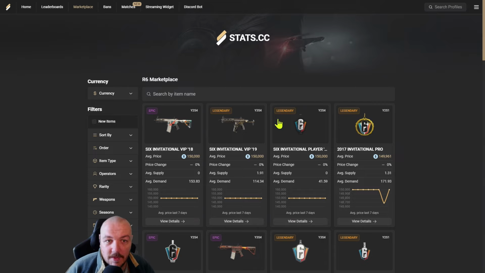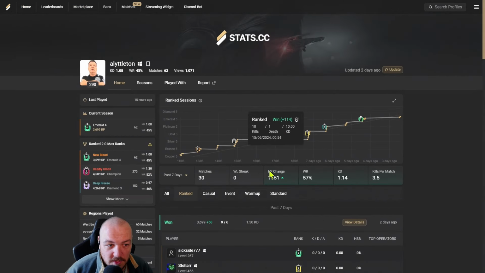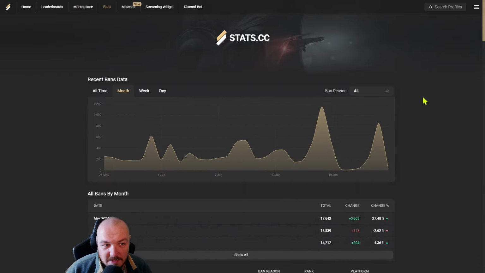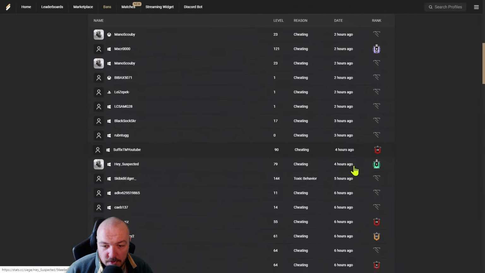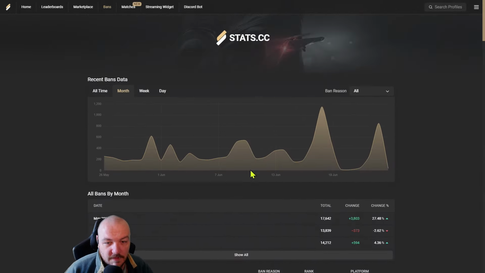But anyway, Stats.cc, aside from being really useful for checking people's accounts and seeing if they're cheating or not, can also be used for the marketplace. This is not an advert for Stats.cc, it's just a very good website, and they're very good on Twitter at being open and updating things as well. So on the bans, you can scroll down and have a look at accounts that were banned and when. You can see here, an hour ago, 2 hours ago, 3 hours ago, 4. You can see today there's been a good chunk of people banned. Keep that coming, please, Ubisoft.